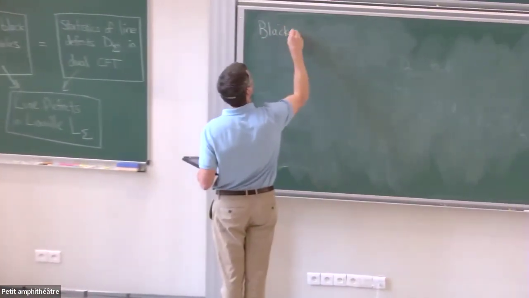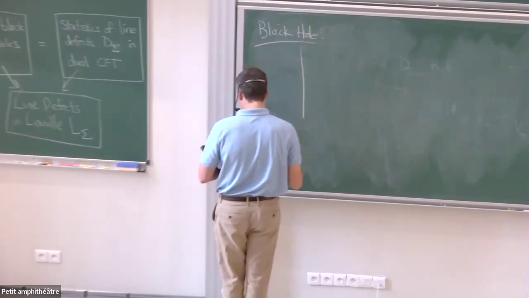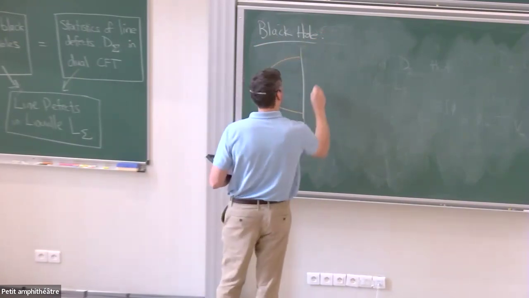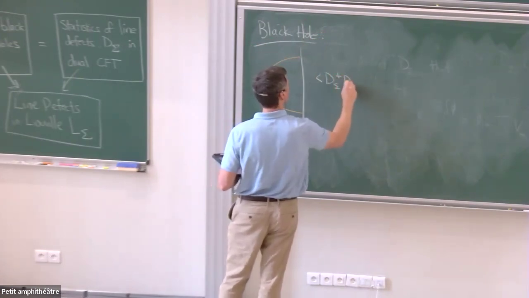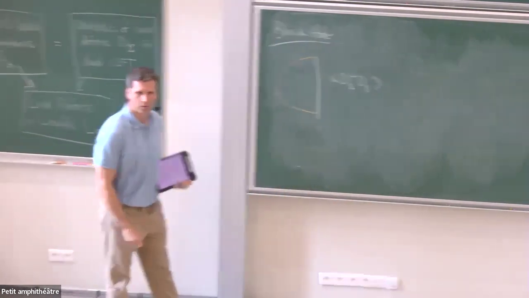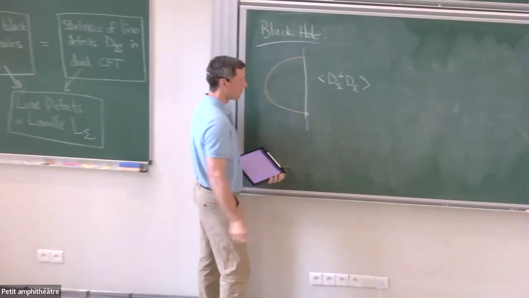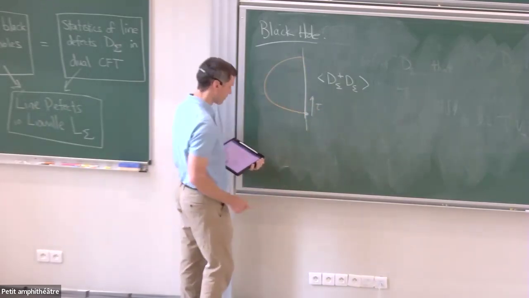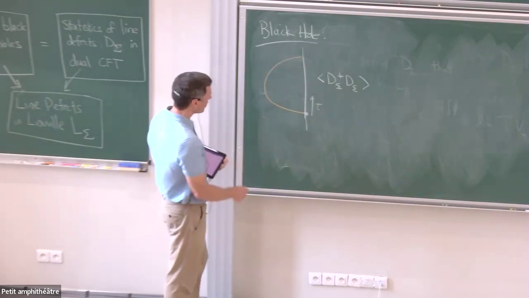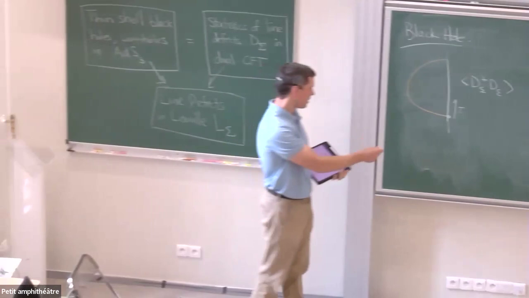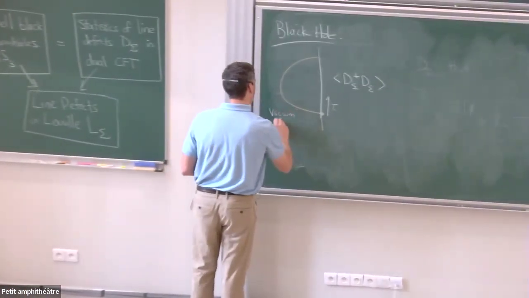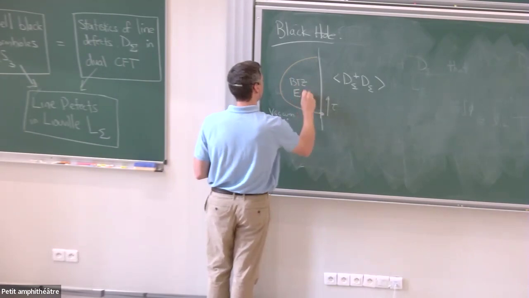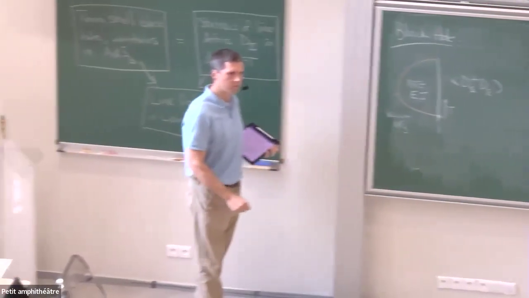Start with the black hole itself. It is a solution with a single boundary and a shell. So this will correspond to the CFT calculation of the 2-point function of d sigma. So here's the first insertion that creates the state at time tau. Then there's a second insertion up there. The Euclidean solution is found by solving the Israel junction conditions. It will be vacuum AdS3 outside the shell. And inside, it will be a BTZ black hole of energy E and angular momentum J.